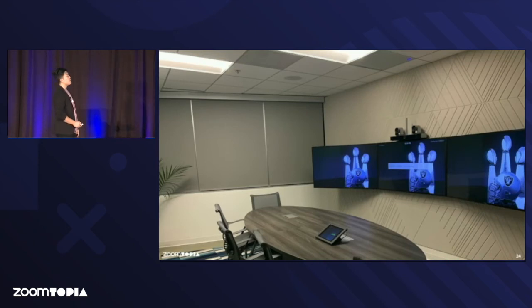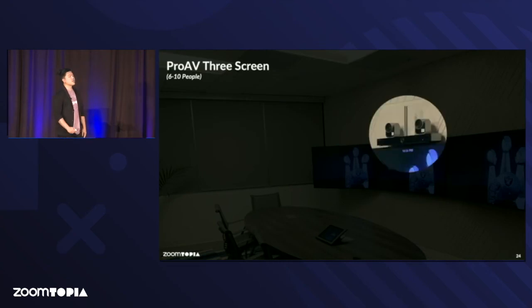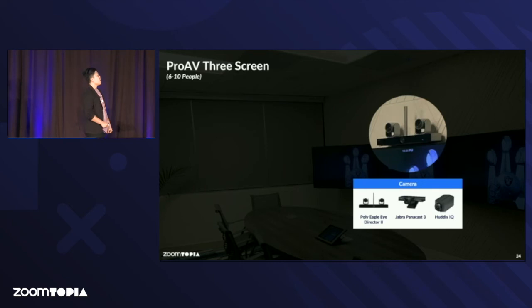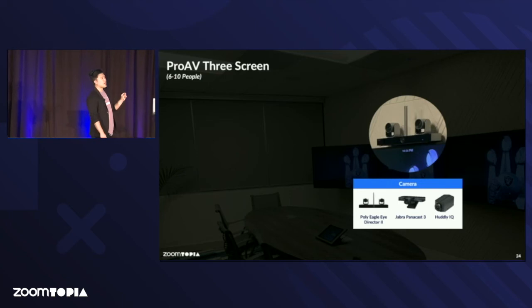We also have a 3-screen conference room that I want to lightly touch on. In this use case, we have the Eagle Eye Director 2, but I don't know if you guys have been to the blue conference room upstairs in the expo hall, but I really want to highlight the Jabra PanaCast 3.